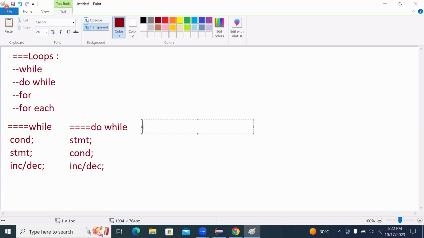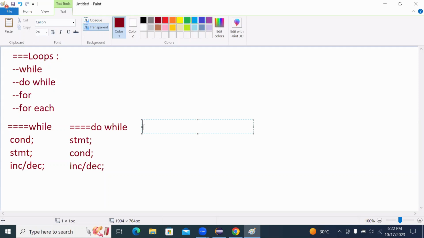While working with the while loop, according to the syntax, first you have to look into that condition. If the condition is true, then only it will enter into the loop.